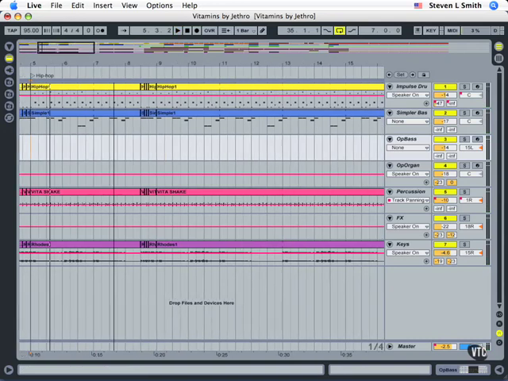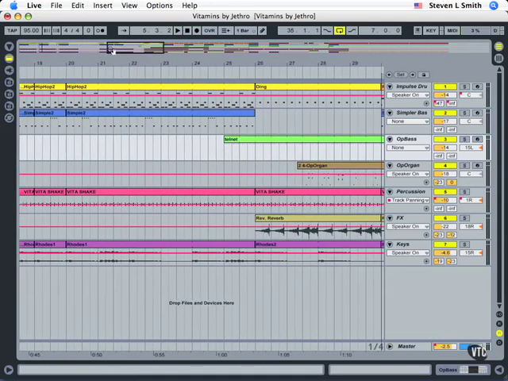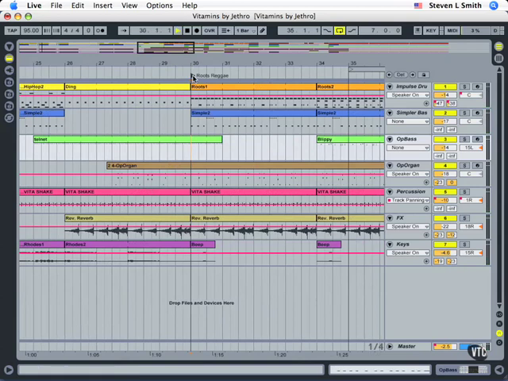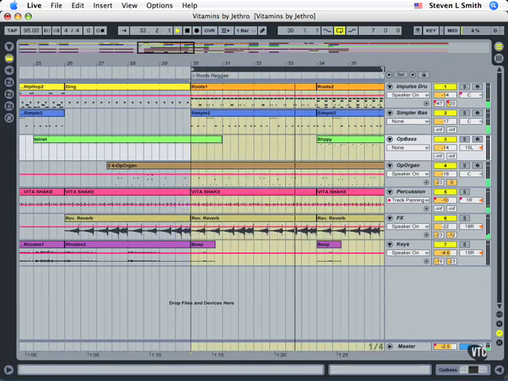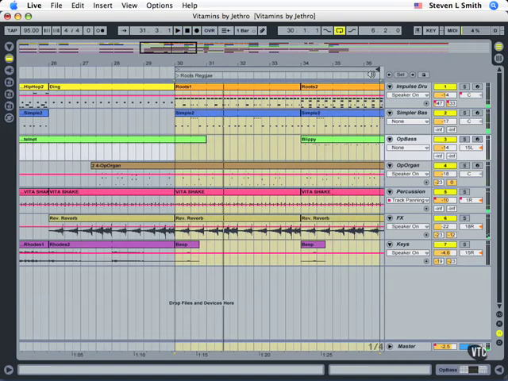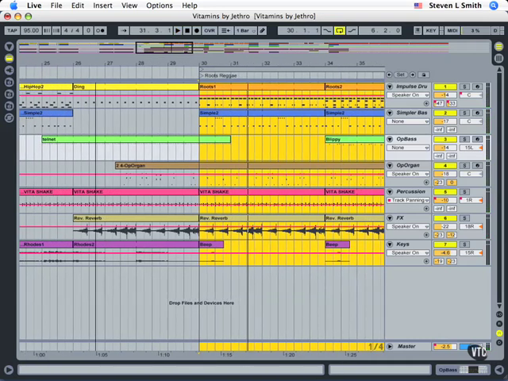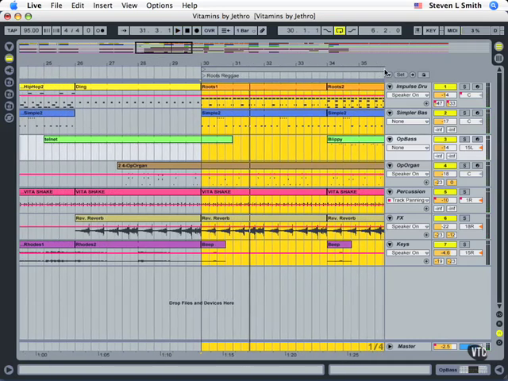Okay, so I'm going to scroll forward here, get to another locator, and click on it. And grab my loop brace, bring it back, and even though I can't see the end, I can still drag it as though it were there. Again, even if the loop brace is off the end of the screen, let's scroll back. Ableton Live makes it grabbable even if the end isn't really there. That's a nice asset. Okay, so I've shortened this up to 4 bars, and loop is on. So we should see loop engage.